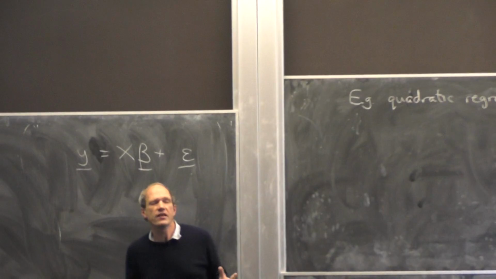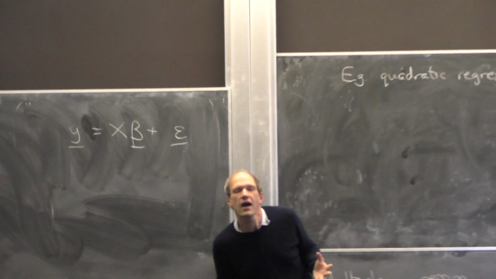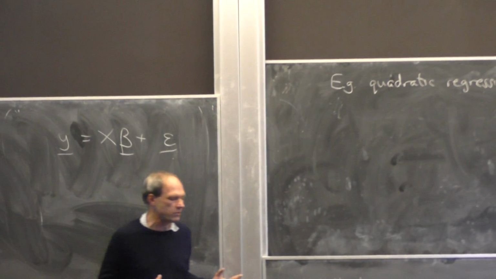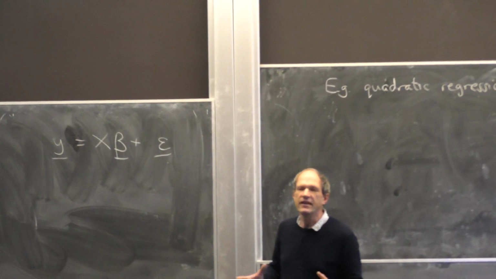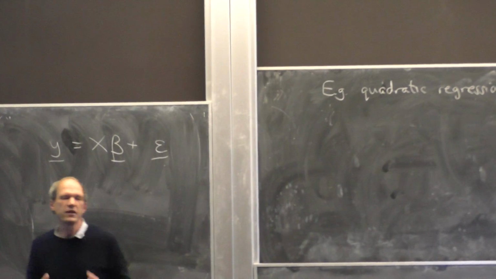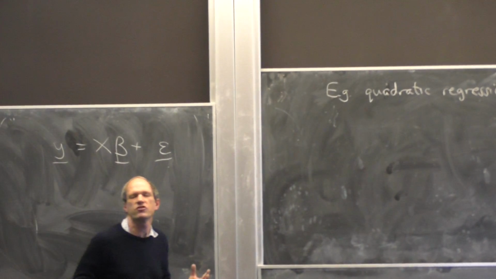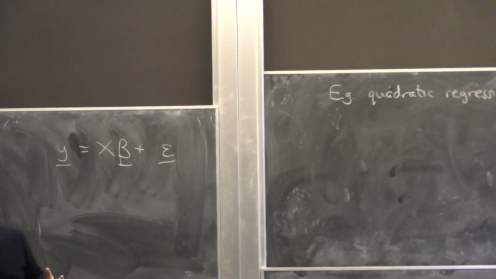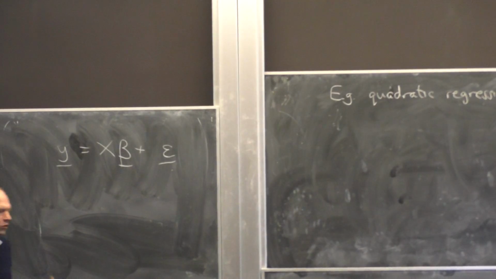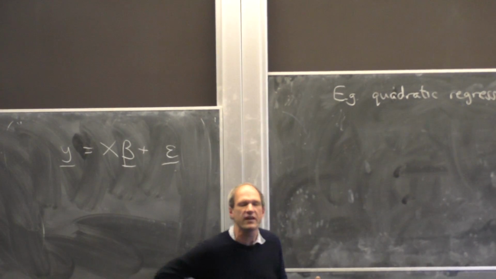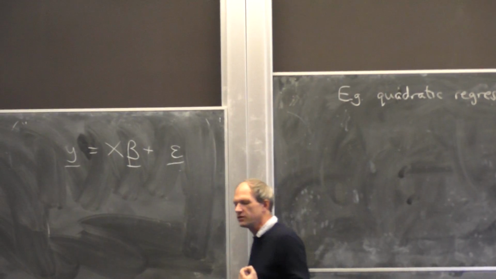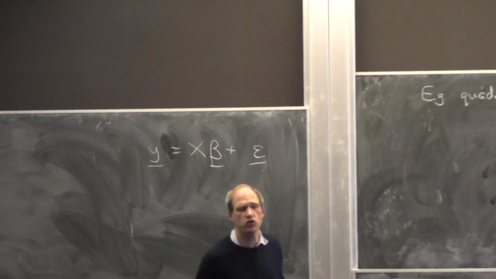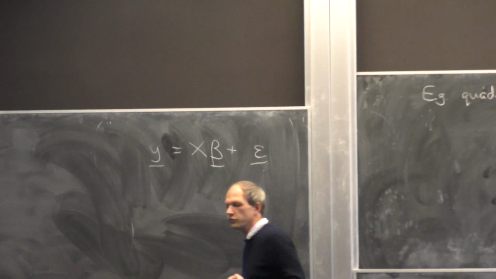You also shouldn't be trying to fit the same number of parameters as you have observations. Even a little bit less than the same number of parameters as you have observations, probably the noise in the data will be confusing you and you're getting spurious information if you do that. We'll talk a little bit more about how many parameters it's sensible to include as we go through the course, but it's always worth remembering that this is a potential issue. You do need to think, am I overfitting the data? Am I trying to fit too many parameters for the number of observations?